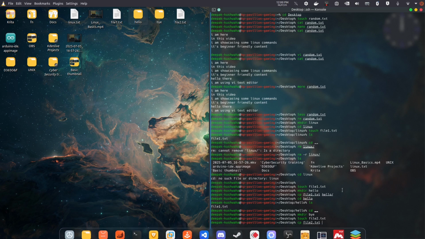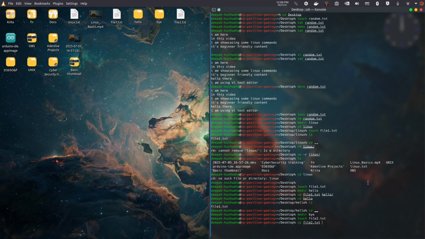Let me just try my one. It's inside home. Now inside home I have user Deepak. Now inside Deepak I have desktop. Now inside desktop I have this hello folder or directory. Now you can just see this is the full path. This path isn't related to any working directory, but this here is related to the current working directory. You can just enter this.